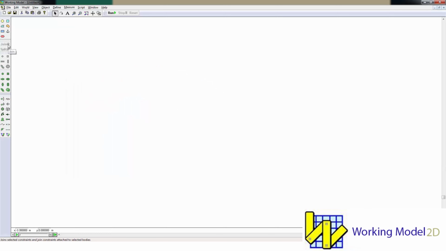And then next we have the join and split, and I'll explain that here in a few minutes when we get into the demonstration. But these right here are point elements: a pin, a square point, slots. What we can do is add a point element on one body, for example a point on one and then a slot on another, and then we can use this join tool and it will join the bodies and bring them together and connect them kinematically with the constraint. And so if I use a point and a slot, it's going to create a slot joint automatically. So I can use these point elements.